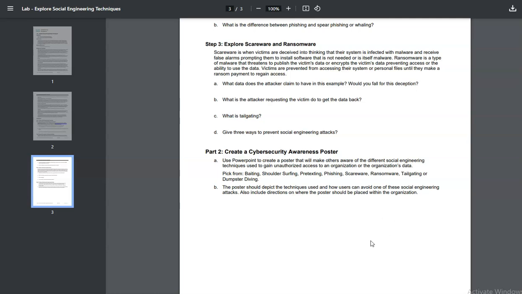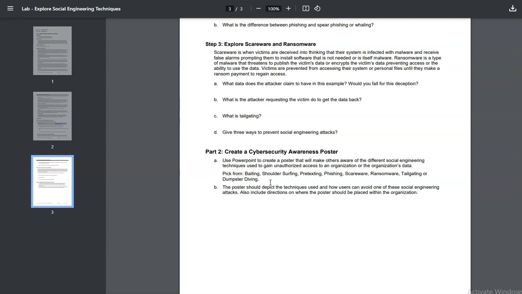I've got an example of this, but it's on my other computer. But basically what you're going to do is just create a PowerPoint slide, and it doesn't have to be anything complicated, but just create a little PowerPoint and then upload that along with the answers to this stuff, because I want to see what you guys do as far as making these posters.